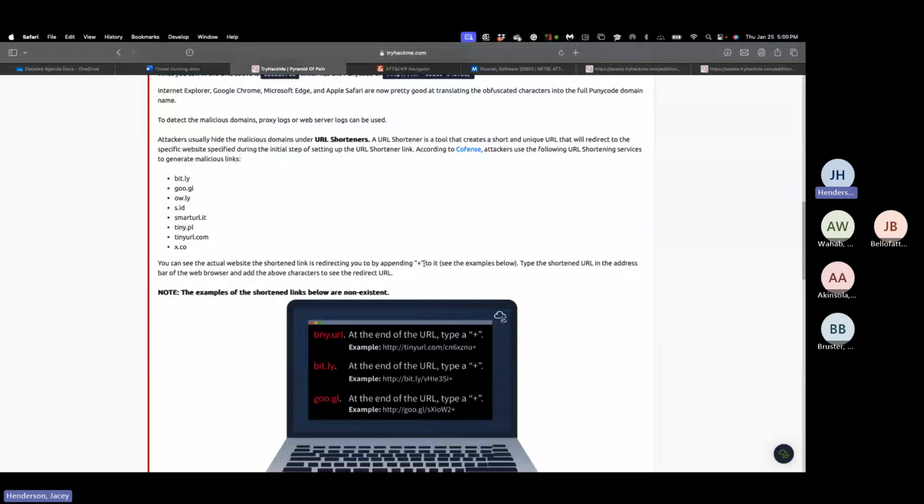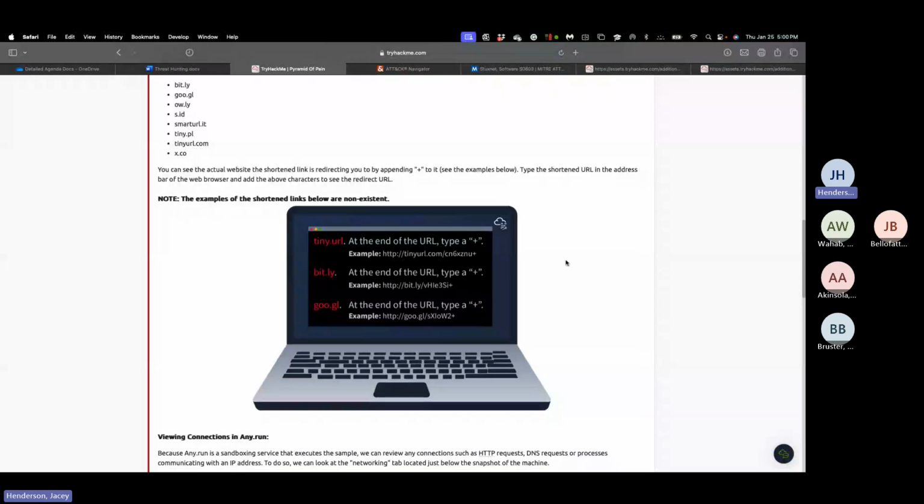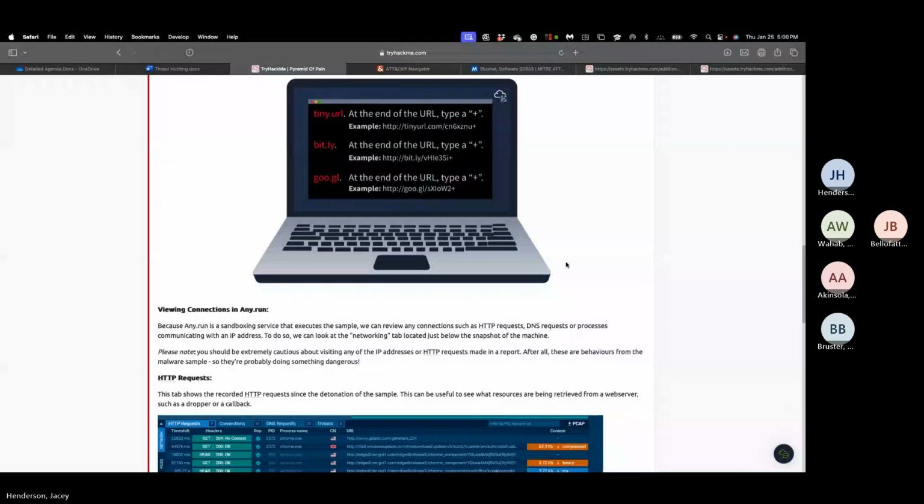But if you append a plus at the end of it, you will open those URLs in preview mode, which will show you what the contents of the page are going to be without actually redirecting you there. Okay, so that's a big takeaway, because you don't want to actually go to the malicious thing, right? And that's what it says right here. Tiny URL at the end of the URL, add a plus sign.